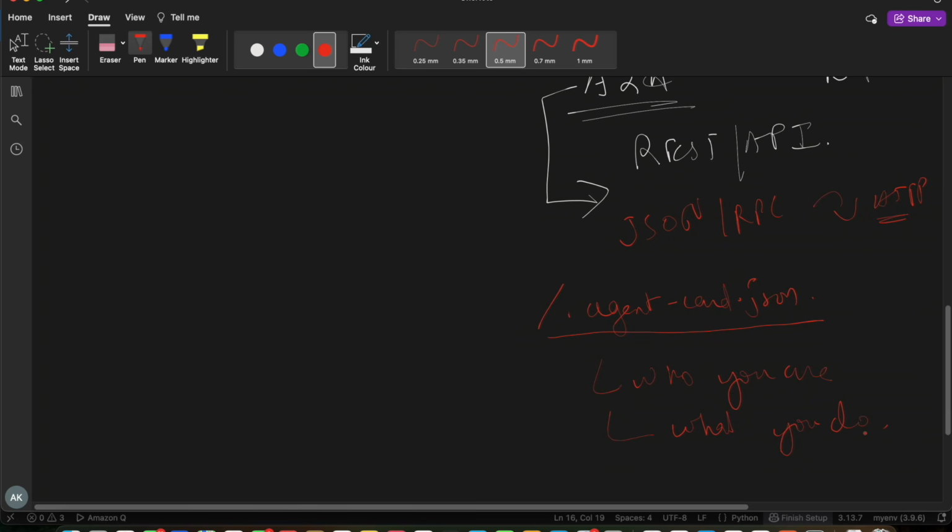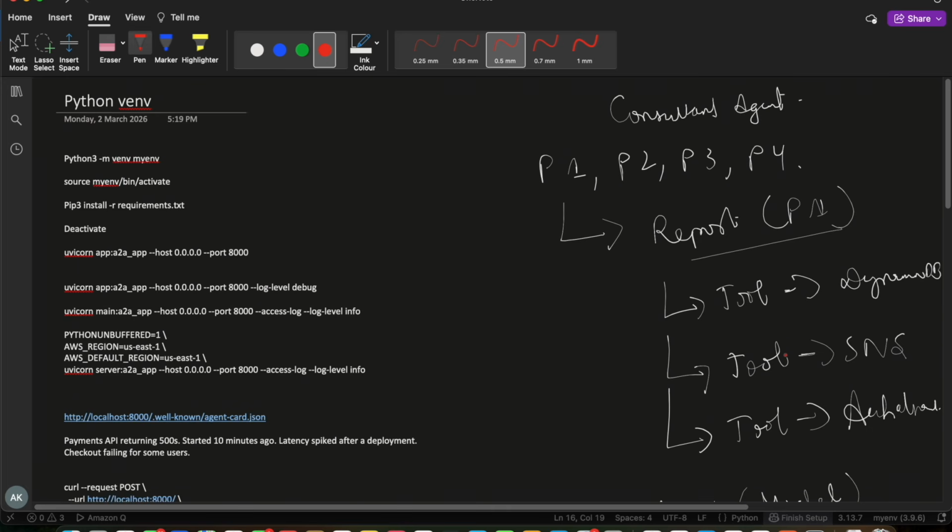So when you call this particular endpoint, agent card JSON, it will serve you some metadata which tells you what the agent is capable of doing. Simple as that. It's the business card of the agent. Okay, I'll show you this in action. Don't worry, I'll call this endpoint for you guys and show you how it works. So this is enough information. I don't want to bore you guys with more and more theory. So let's go and see how we can create the agent.